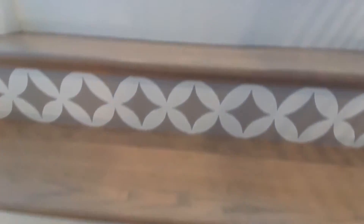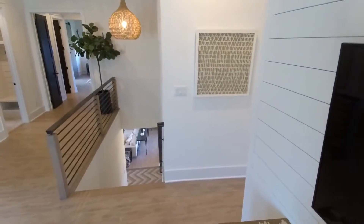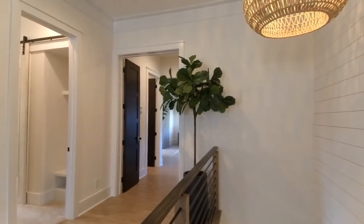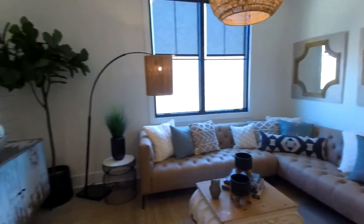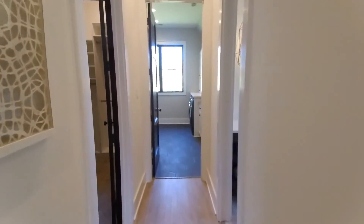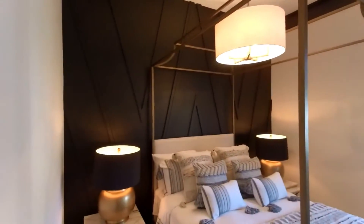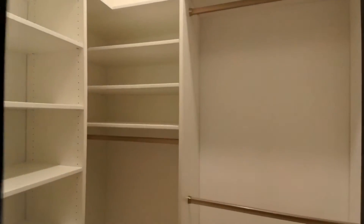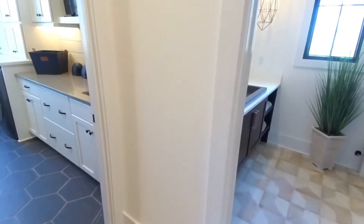One thing I noticed was the staircase is huge — it's very, very wide. It may be tough to tell on video, but it is definitely an extra-wide staircase. One of the features we see in today's homes is the second floor loft, and you can see we've got a beautiful one here. This floor plan is very open, even on the second floor. We've got nice tall ceilings and some detail up high as well. We're going to start off here to our left. This is going to be bedroom number one, and they just did an amazing job. We've got detail in that accent wall in the back, nice big windows, and a walk-in closet here. As you can see, we've got the cabinetry already done for you. A lot of custom work here in this home.